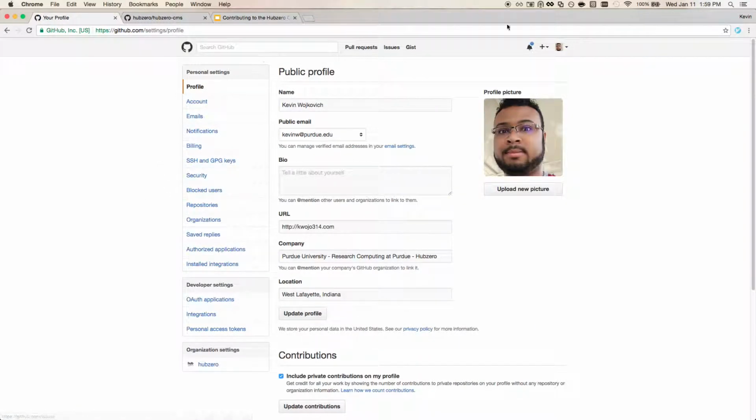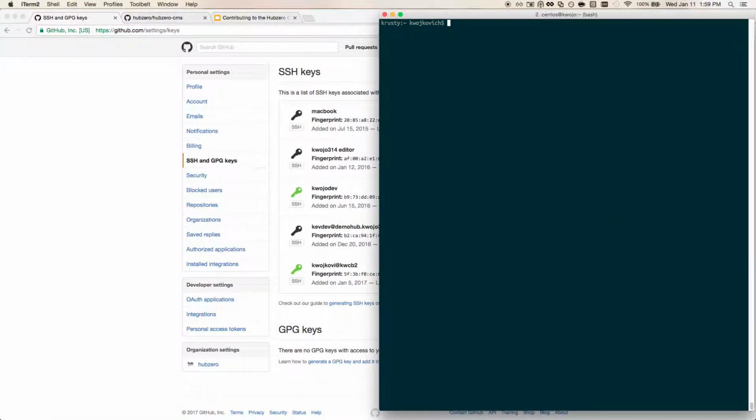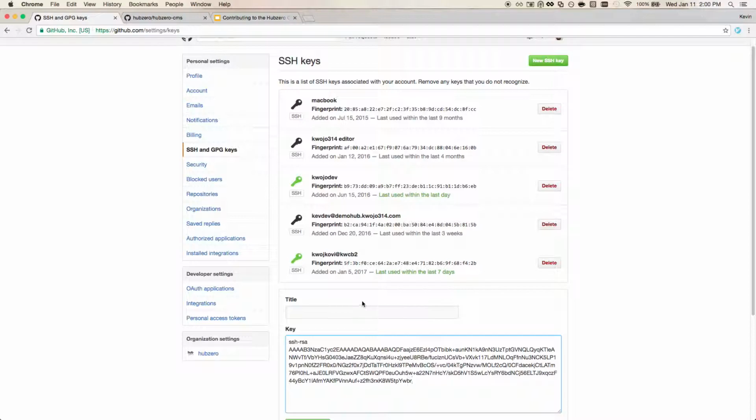So go to your little icon over here, go down to this menu, hit settings, and we're going to go to SSH and GPG keys. And then all you need to do is go onto your dev box, wherever that may be, and it's probably going to be in your home directory and look something like this. Just print it out on the screen, copy it in its entirety, and again, this is your public key, not your private key. You're going to click new and paste it right here.